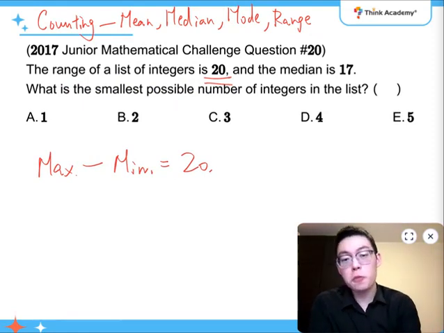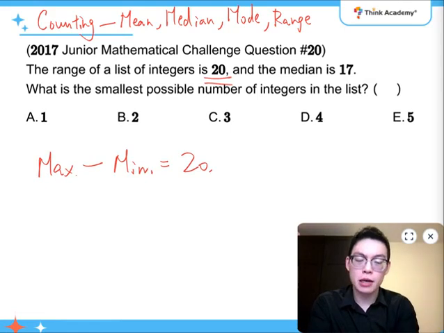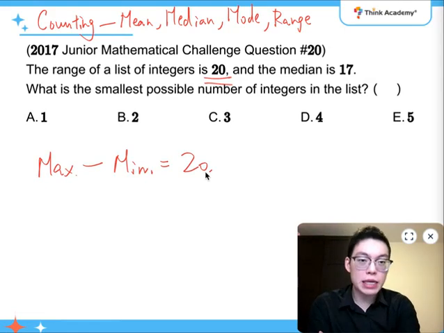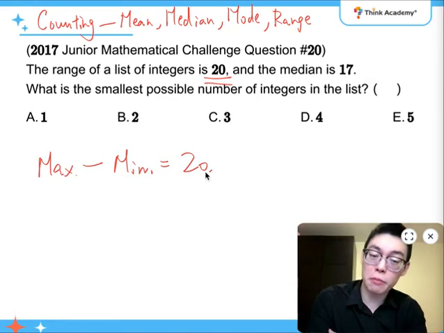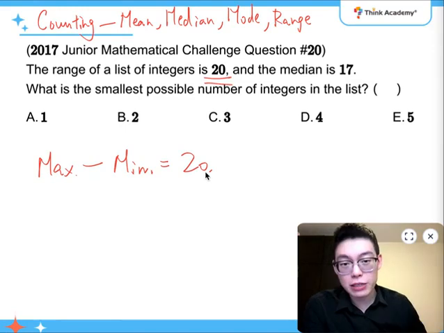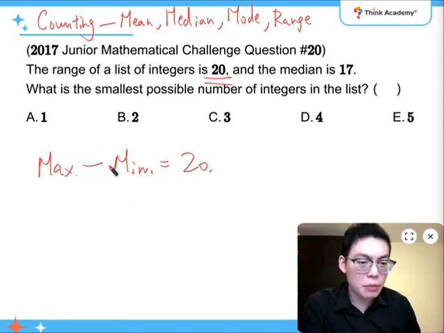So there are two possibilities for a median. When the number of numbers is an odd number, then the median is just the number in the middle. If the number of numbers is an even number, then the median is just going to be the two middle numbers added up divided by 2. So it means that if I want a median, I would just need one number at least. But if I want a range, I would need two numbers at least. All right, so that's the reason why we have the maximum number and the minimum number, the two numbers at least.